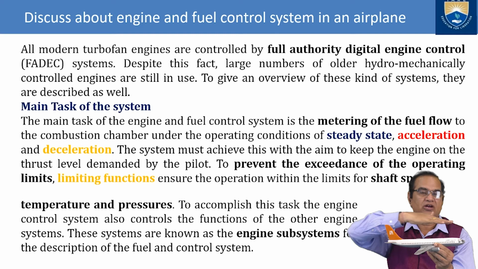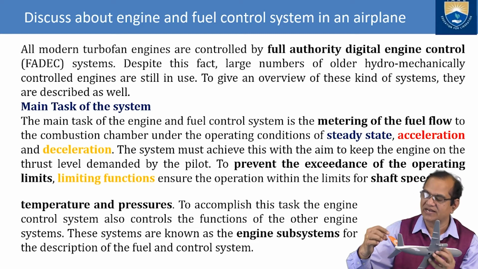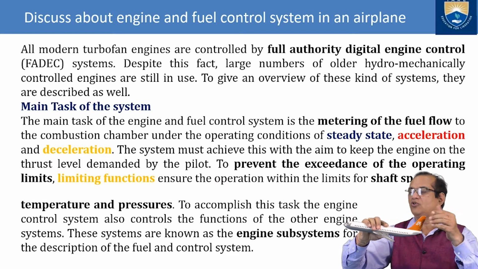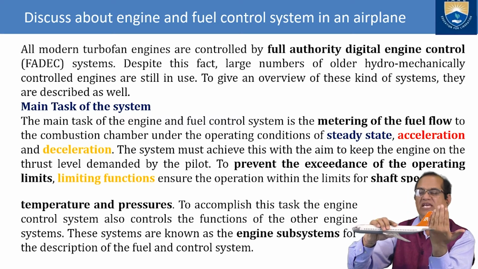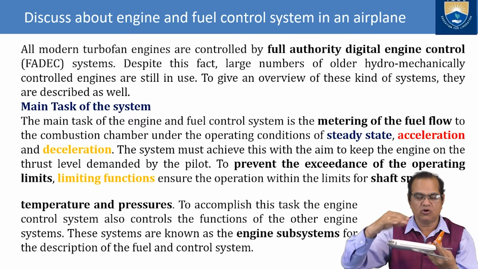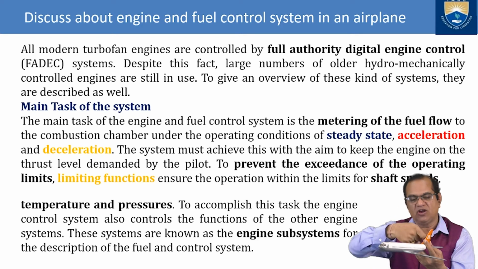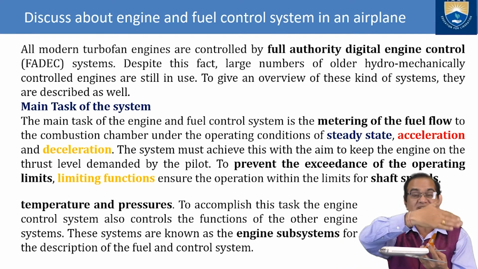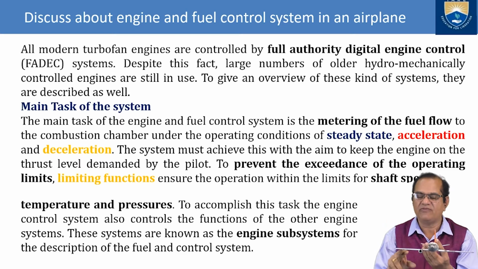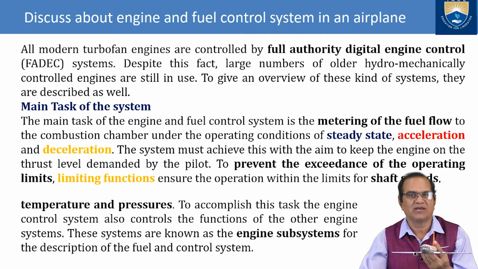In the same way, if you want to turn the nose left or right, that is called yawing. Yawing is achieved with the help of the rudder. This is the rudder here. If you want to move left, it has to move left like this. If you want to make right, it has to move right like this. So left and right. The force will act in the opposite direction of the motion of the rudder. So if you deflect this side, the nose will go in the same direction as the deflection side. In the same way, the aileron can be operated by deflecting the aileron either upward or downward, and the rolling effect will take place.